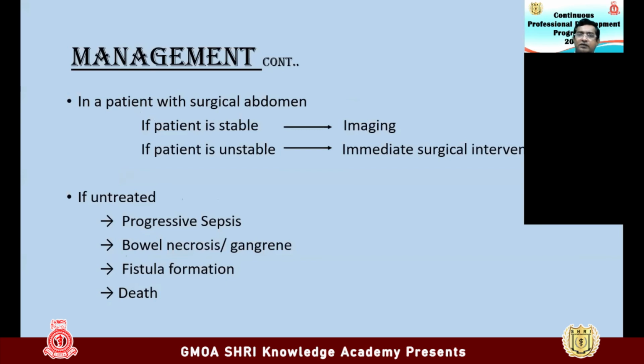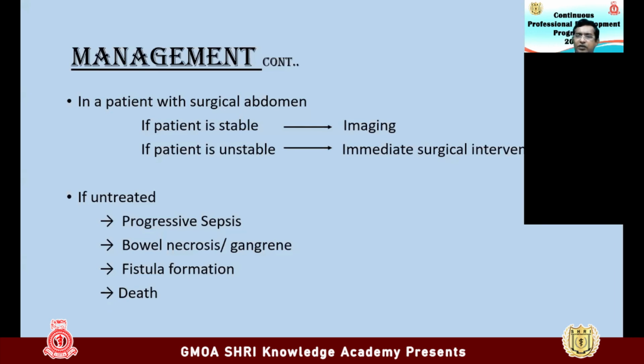So after considering all these patients, when you come to a conclusion that the patient has a surgical abdomen, if the patient is stable, you can think of imaging. So you can get time to have a proper imaging to have a clear understanding and to plan your management properly. But if the patient is unstable, don't waste time on imaging, and you can offer the definitive surgical care for this patient, which will stabilize the patient, and we can stop the progression of the disease, preventing severe morbid complications.